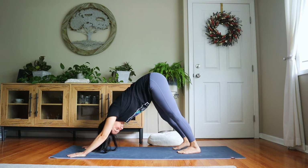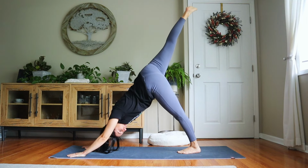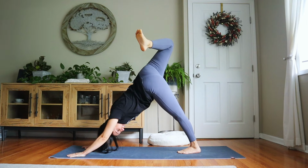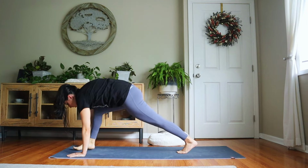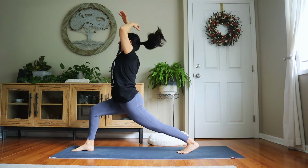Left leg comes to the center line, right leg reaches up. You could open the hip, keep the shoulders square, maybe bending the right knee, getting a little deeper opening. And then step the right foot forward between your hands. Lift up, high lunge. 2 breaths.